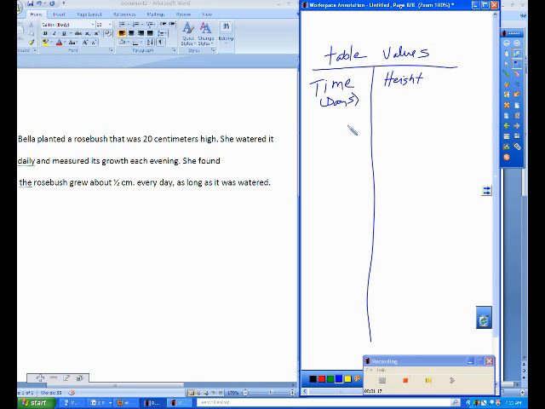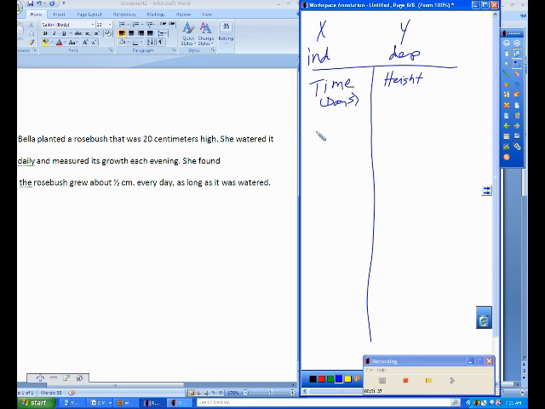Now, you might wonder why I'm putting time here on the left and height on the right. Well, it's a mathematical convention that we normally put the independent variable on the left and the dependent variable on the right. If this does not sound familiar to you, please go back and look at some of our previous videos about why the independent is X and why the dependent is Y. There's some good stuff in our scatter plot discussion that's shown previously on this website.